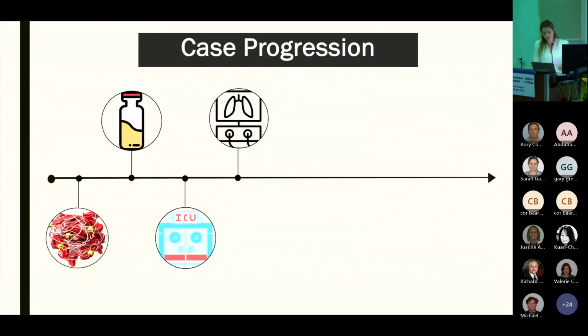Okay, so let's jump back into our case. As we remember, we have a patient with a splenic vein thrombosis who's on pressors and intubated in the ICU. We really thought we might be missing bowel ischemia in her. Why else was she getting so sick? But her repeat CT scans didn't show any evidence of this. So what then were we missing? Why was she not getting better despite anticoagulation?